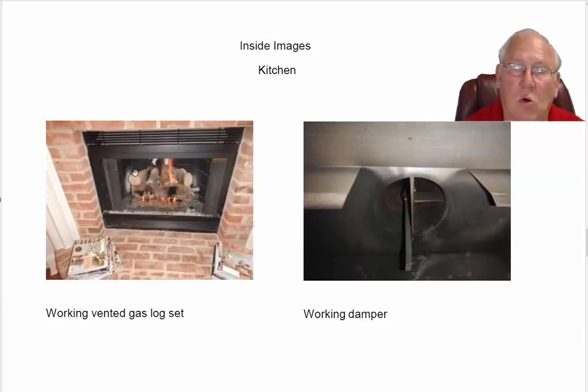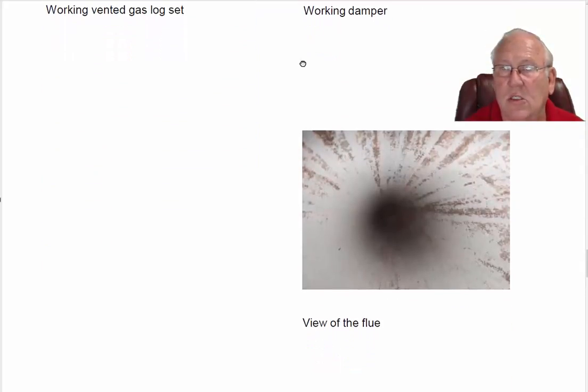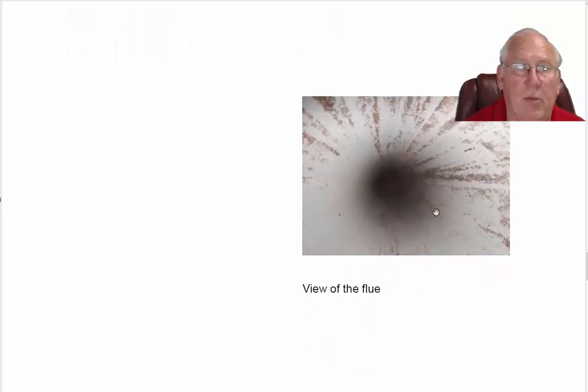Kitchen fireplace, working set of vented gas logs in here. This particular insert or prefab fireplace draws air in at the bottom. It's heated up by the gas logs, and you'll get some nice warm air out of the top. So you are reclaiming some of the heat given off by those gas logs. Here's what that damper looks like. It's a butterfly damper, and it's in the open position. And again, with vented gas log sets, we definitely want to keep our damper in the open position. Hey, we're looking here at the flue system, and it looks great.